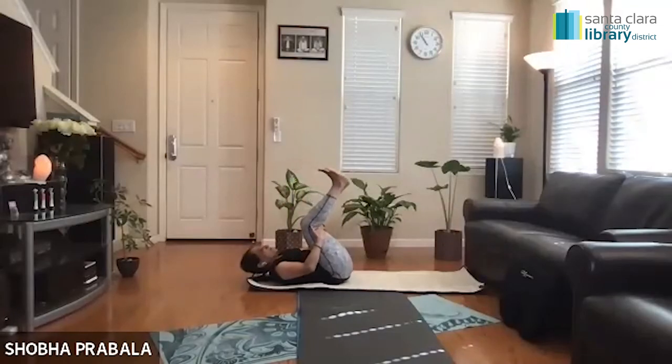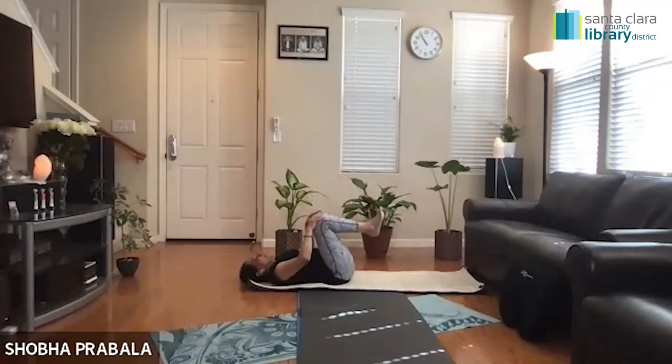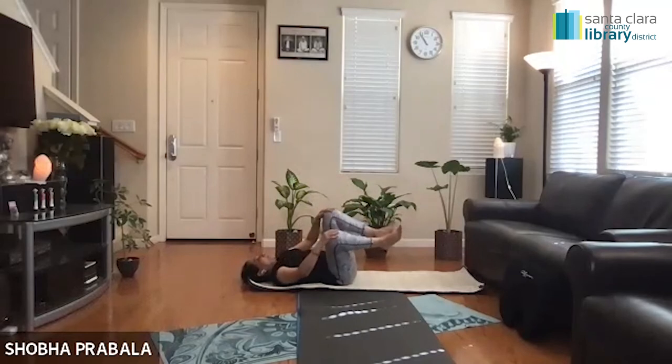Gently bend your legs, drop your head down. Bring your knees into your chest. Let's draw circles. Separate your legs out slightly and then massage your back one more time. And reverse.